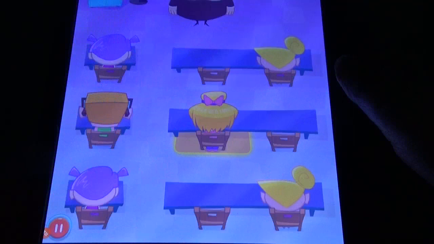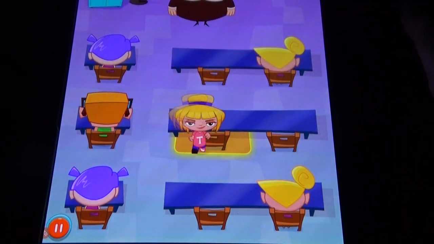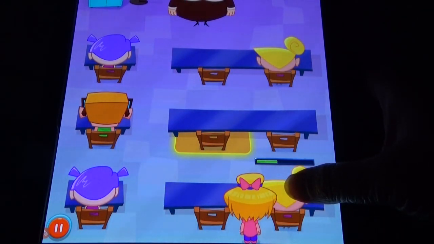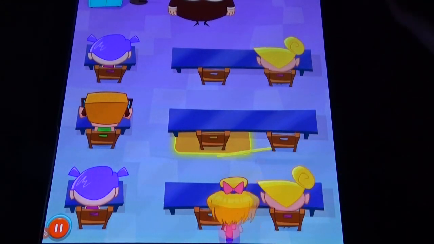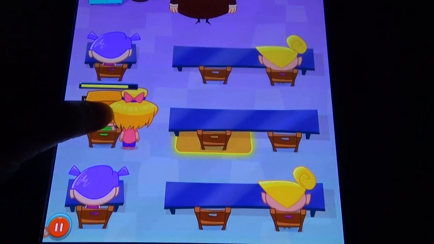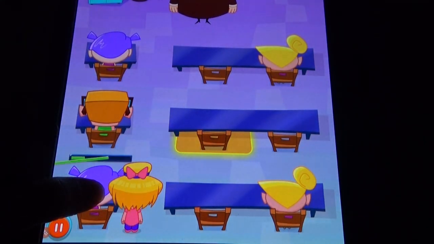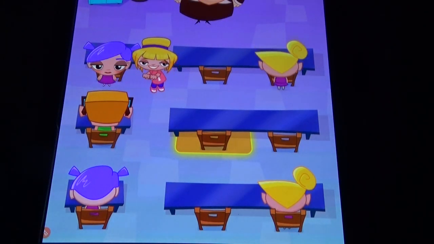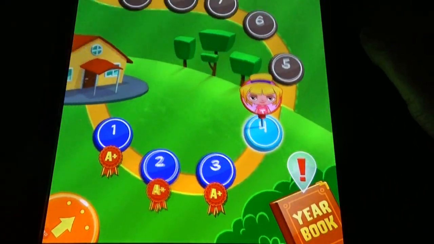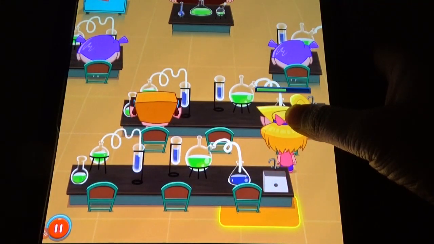Let's play one more level. Later on, the levels will become hard and there will be the timing. And the teacher, she is more vigilant this time, like in the later levels. So sometimes the students will complain to the teacher. So this is a lab like this.